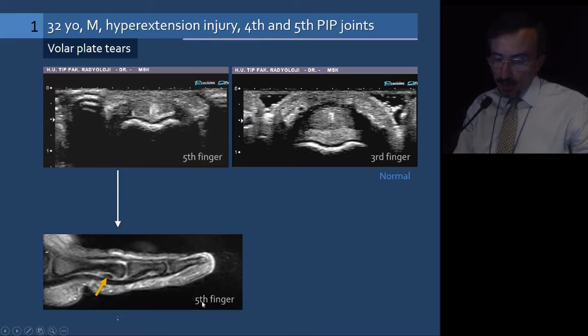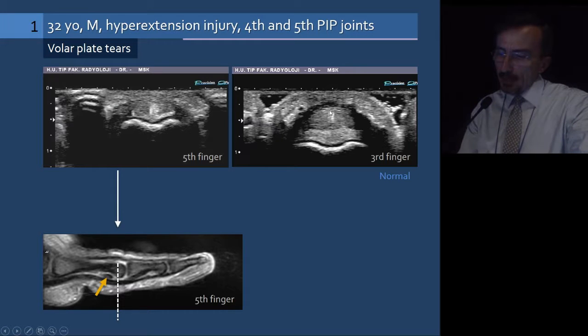For this fifth finger injury, from this particular level, this is the flexor tendon. This is superficial, this is deep, this is the bone. This is the normal third finger. And this is from my institution. We did this ultrasound, and you can see that the flexor tendon is here. The Waller plate is here, in between the bone and the flexor tendon. But it is lacking here, because it is no longer there at this level here. It should normally be there. It has flipped more proximally.